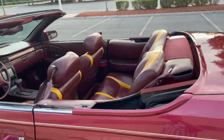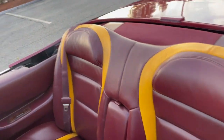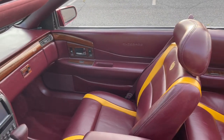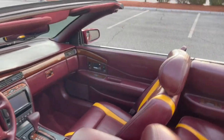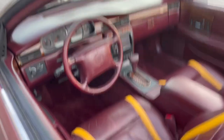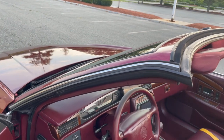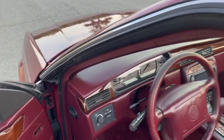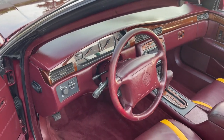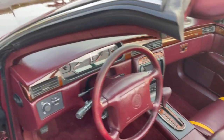Give you guys a good view of the interior, the roof down. And it's very unique. You either love it or hate it, the interior, but it's very unique, very cool. I hope I find this car a nice home, that someone will enjoy it for what it is, being such a rare Cadillac Eldorado convertible as well. And this car is perfect for a person that doesn't want to break the bank, wants one to drive. The nice thing about this car, the head gaskets have been done. I know I mentioned that earlier. And the other thing is it's got a bunch of miles, so you can enjoy it.